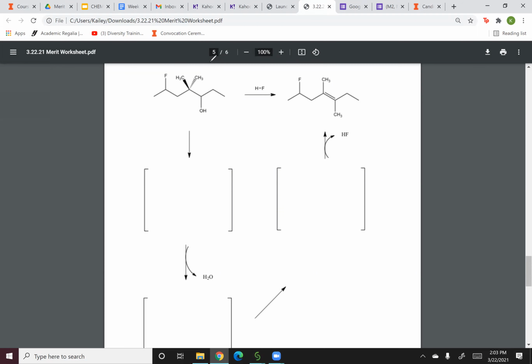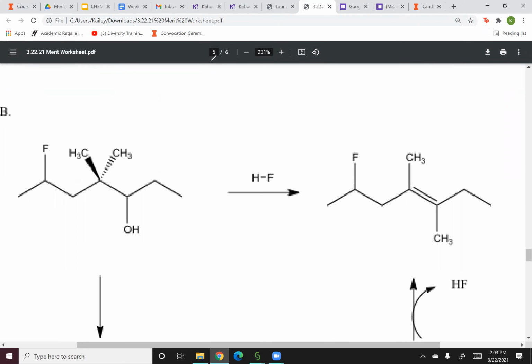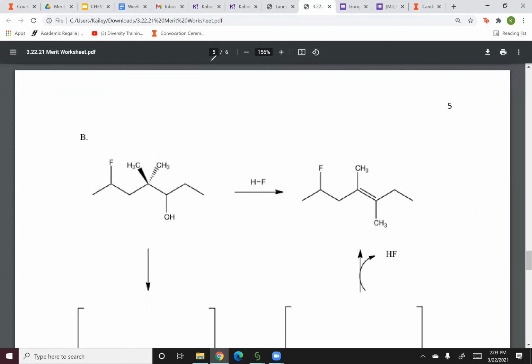So you're saying the leaving group leaves, and I agree with you to a point. The first step of E1 is that the leaving group leaves. But in this case, what is my leaving group? Yes, perfect. So OH is my leaving group, and I know OH is my leaving group because F is still present. It's right there in our product. So you can't be the leaving group if you don't leave. So OH definitely has to be my leaving group.